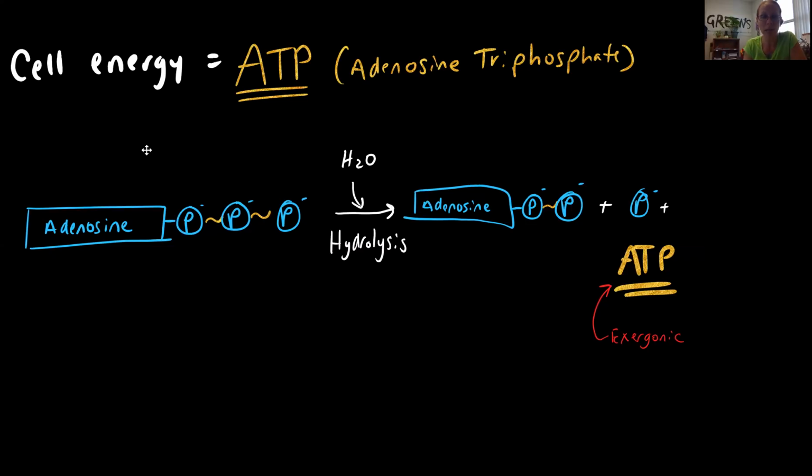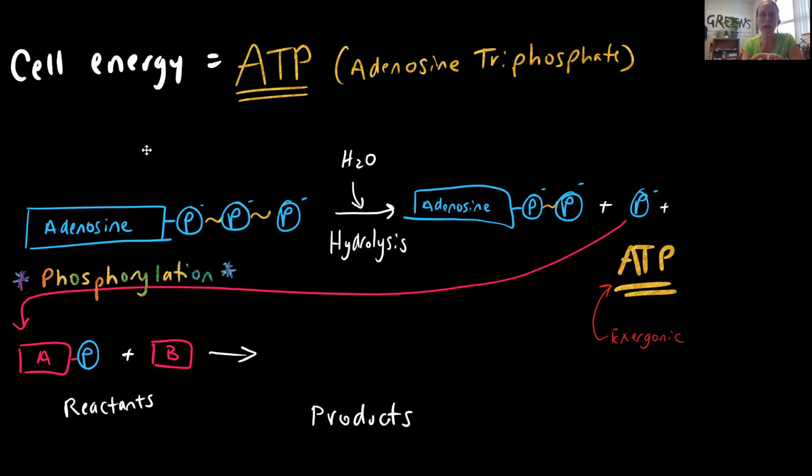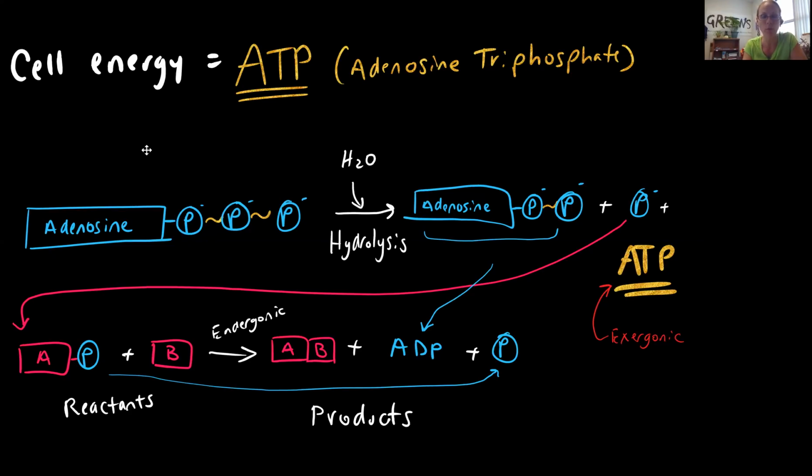This hydrolysis of ATP is often coupled with endergonic reactions in order to fuel those reactions in the body. We talk about that as phosphorylation. So we have these two reactions occurring together where we see ATP is broken down, that phosphate gets added onto one of our reactants, hence the name phosphorylation, addition of a phosphate. This then is going to provide us with the energy necessary to pull the A and the B, the two reactants together for our product.